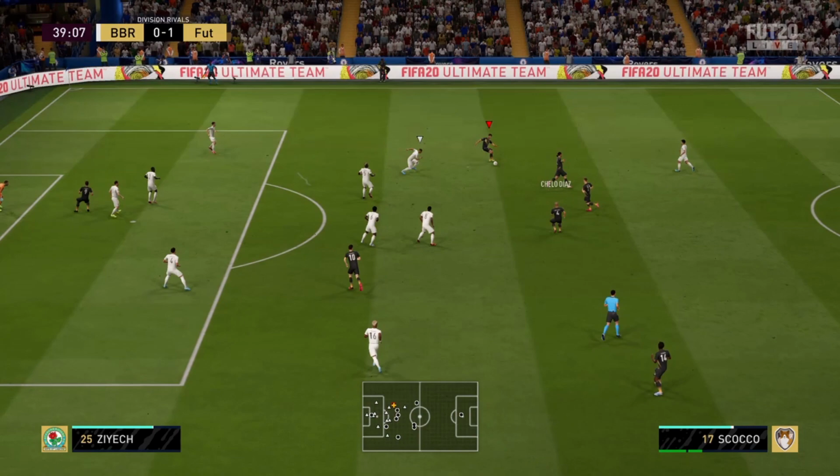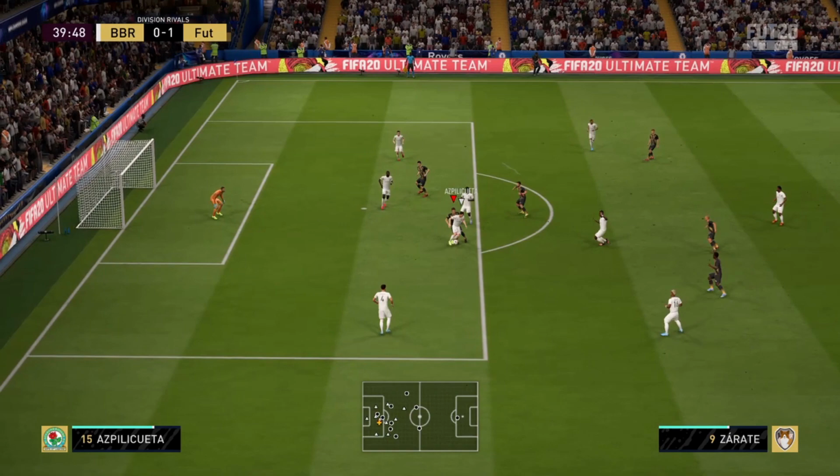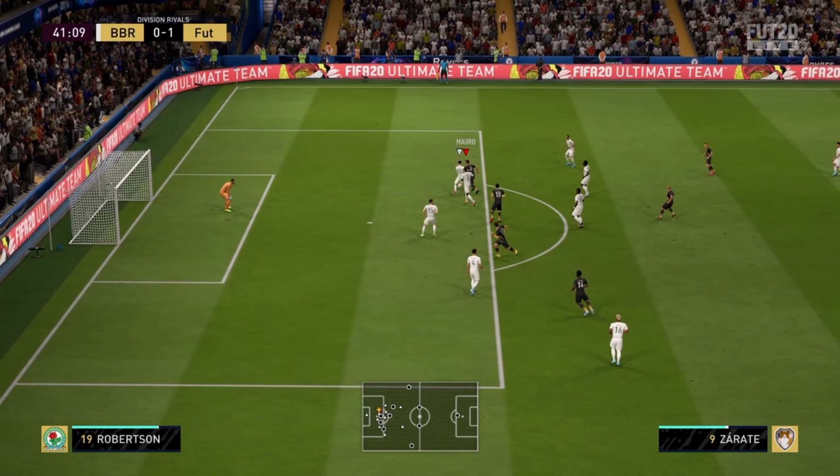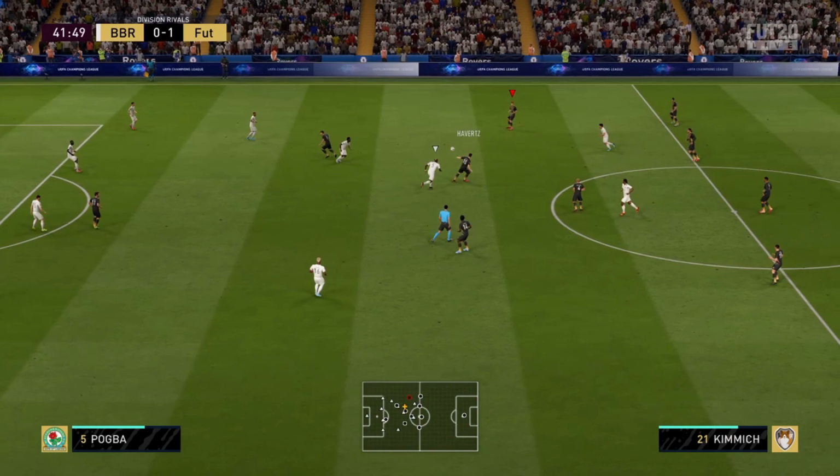Kimmich, Coco, Chelo, just Coco, Mauro. Oh, he can't get past, but Chelo Diaz is right there, come on. Chelo, Kimmich, Chelo, Coco, back to Chelo, great pass to Zarate. Come on, win the ball back. This guy's a ball winner, guys. It's the second time in the match that he does that. Let's go.